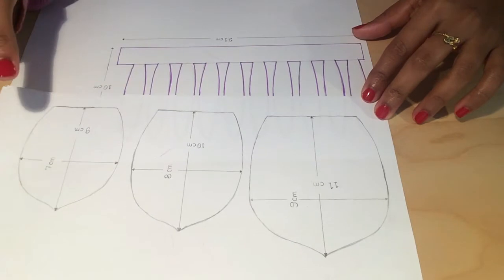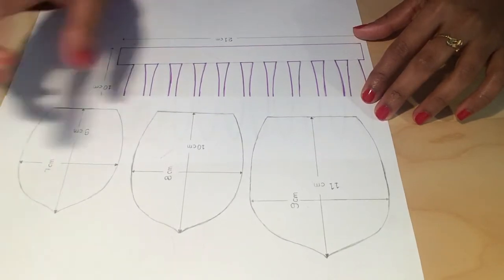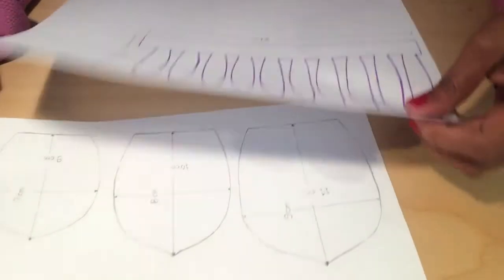I have already drawn the templates to make the flower. Here I have three different sizes of petals. These templates will be used to make the center of the flower.